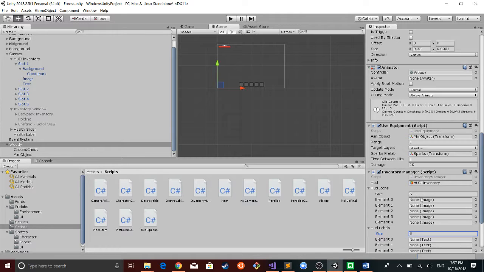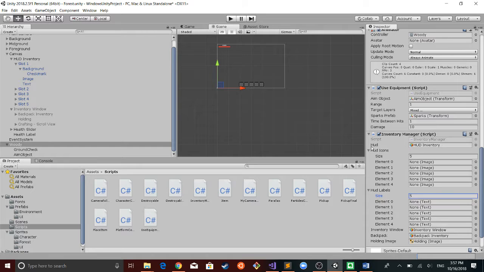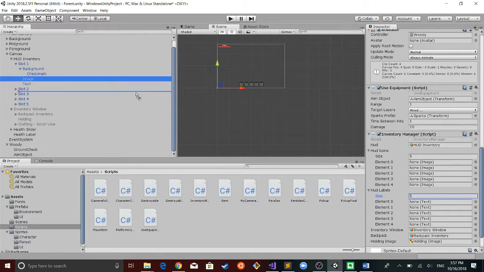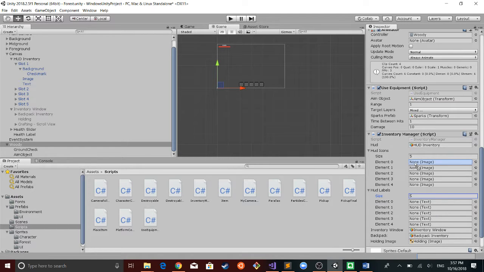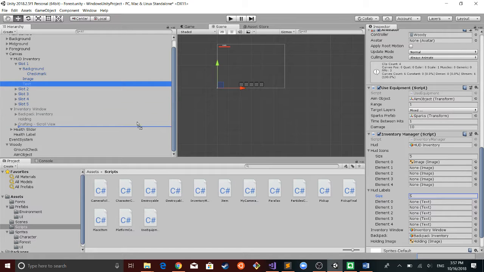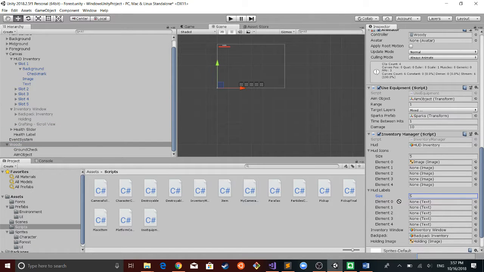Now what I want to do is tie the images and the text labels to this. For this one, the ordering is critical. For slot 1, I put my image here and my text down here. You have to make sure these line up, because otherwise you don't want a mismatch between the image and the text for the different slots.